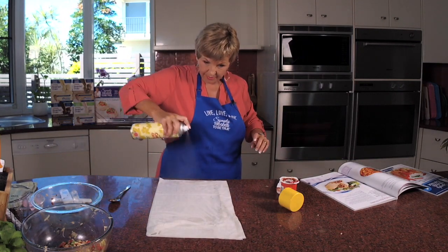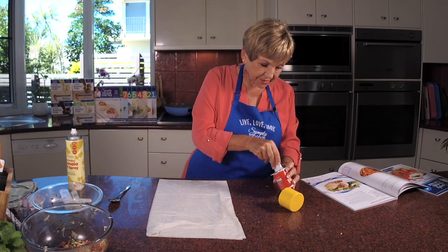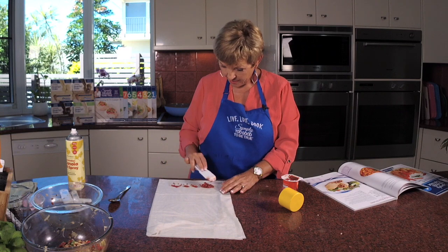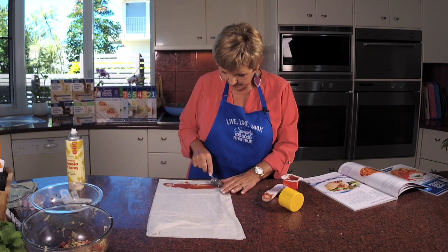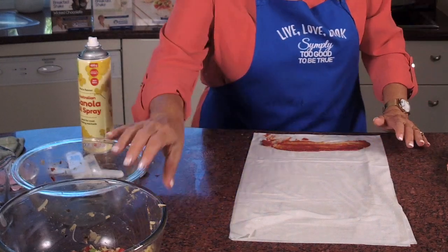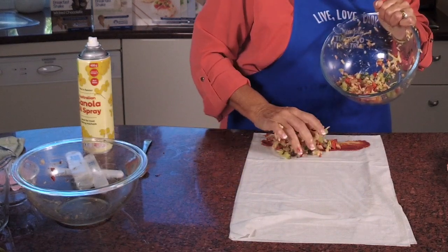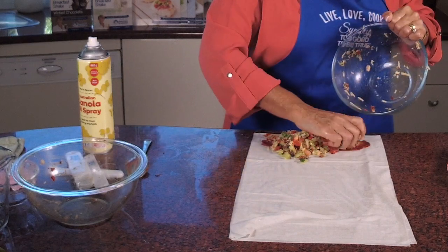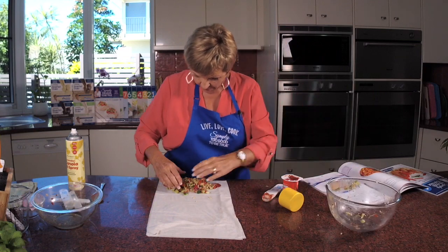Spray it. And then we want that 1.5 teaspoons. So what we need is, in total, a tablespoon of tomato paste, and you're just going to spread it along. Here we go. You see how much easier it was to divide it into two? That way I know we're both getting exactly what we need from the recipe.